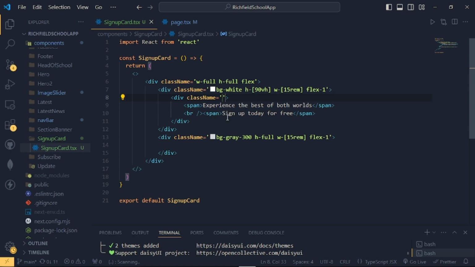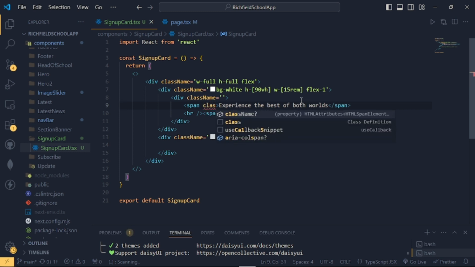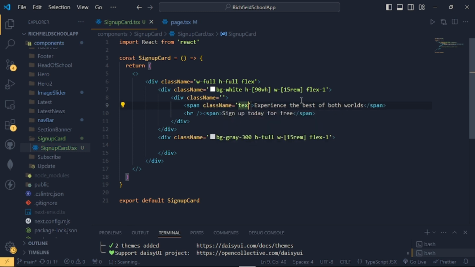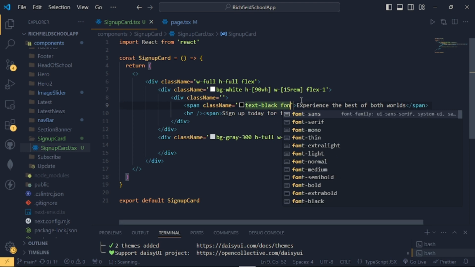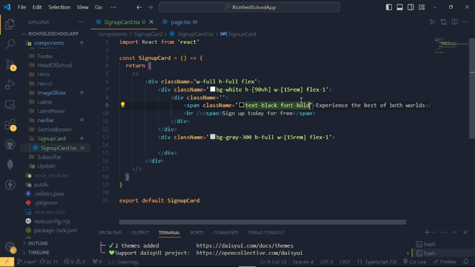But then again, let's just style them individually. This would be the class name. I want this text to be black, and after that, I want the font to be bold. I think a little more bold, but let's use bold.